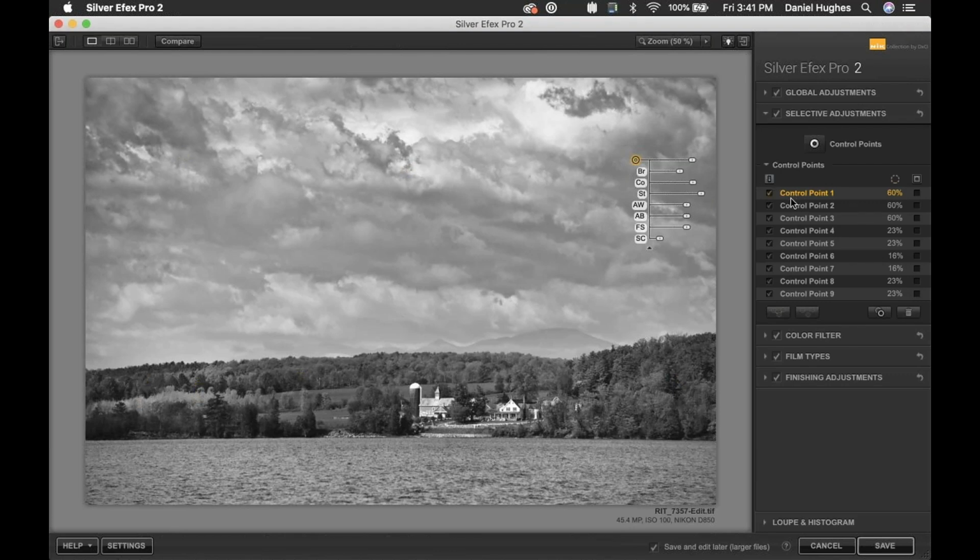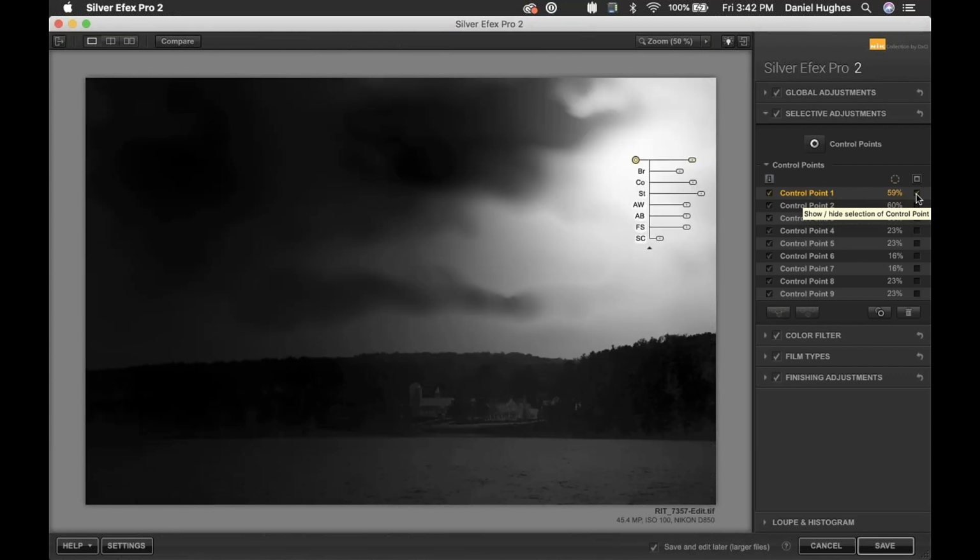And just to sort of demystify what's happening here, there's a checkbox on the left side of each control point. If you turn that off, you see the before and the after. So turn it off and it's not applying the control point. Turn it on and it's applying whatever the adjustment sliders are doing. You've got the control point name. You've got the area of influence. That is, this one control point is covering 60% of the image. Doesn't mean it's affecting 60% of the image, it's just covering 60% of the image. And then on the far right, the far checkbox here shows or hides the selection.